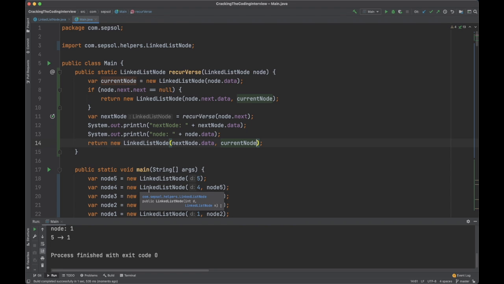Why is that? Is that because the current node is overridden at each iteration?